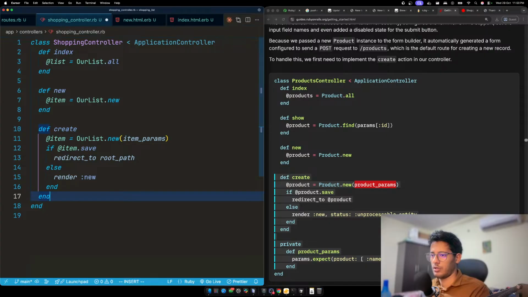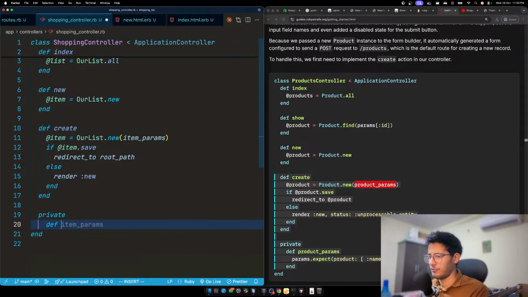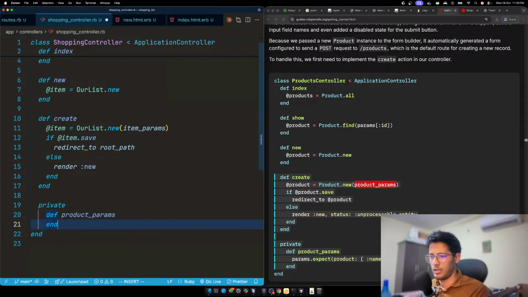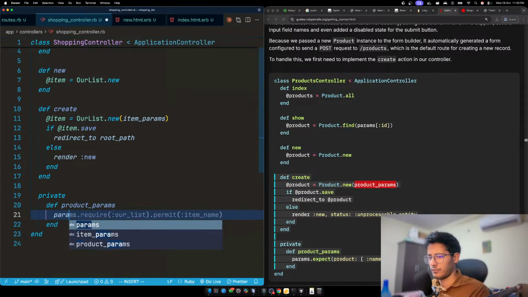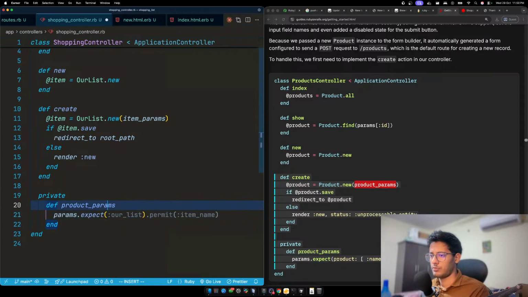Okay, so here you have to define a private function called product params, and then you say end, and you just say params dot expect product. No, this shouldn't be product params. This should be item params, right?